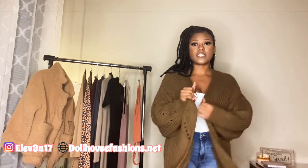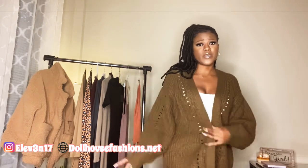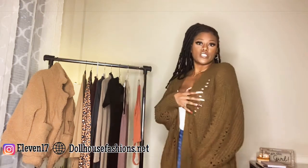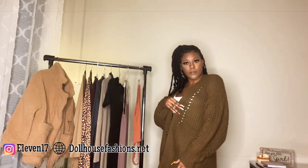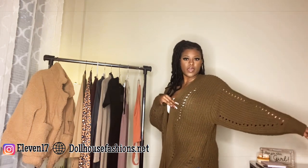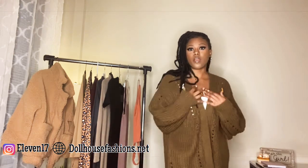And this is, like I say, on the website, it's called the Olive for Me, because really, it is the olive for me. You know what I'm saying? The color is everything. So this is the Olive for Me cardigan. Okay, get all the way into it. Super, super cute and very, very comfortable.